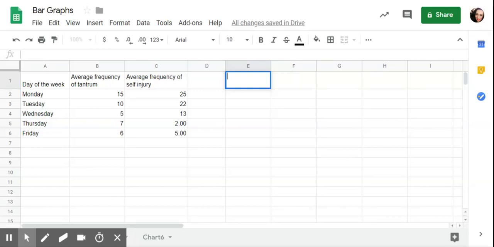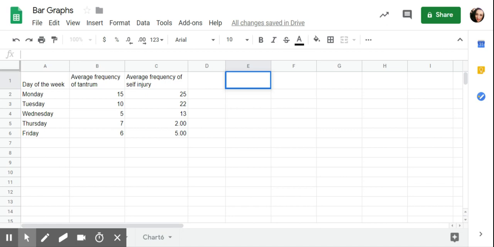This is a tutorial on using Google Sheets for bar graphs. It's been my experience that bar graphs are teachers' favorite things to use to graph data. I'm pretty sure that when you're using Excel, in the drop-down menu, bar graphs is one of the first choices. So I think a lot of people default to it.